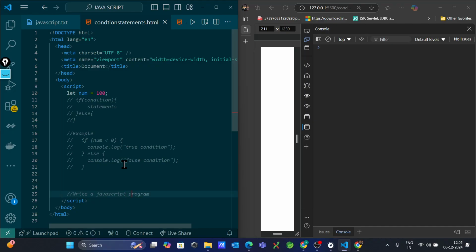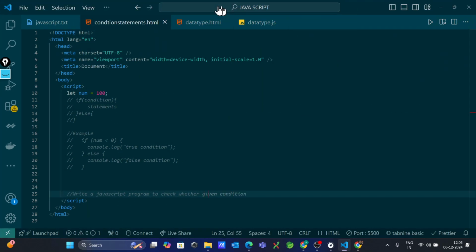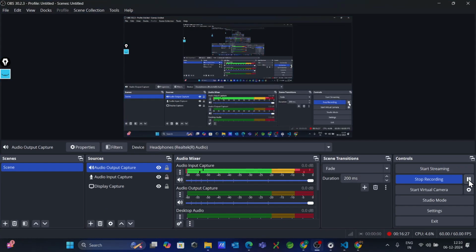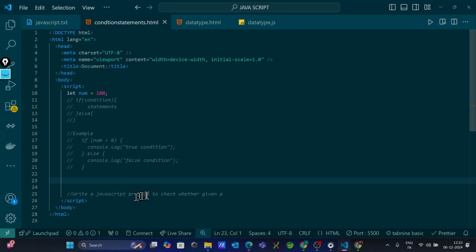Write a JavaScript program to check whether the given number is positive or negative or 0.